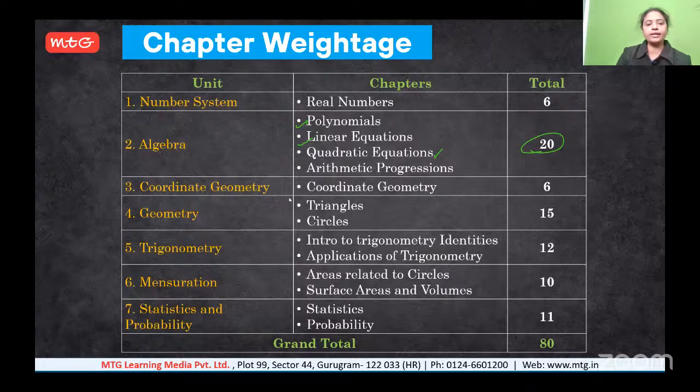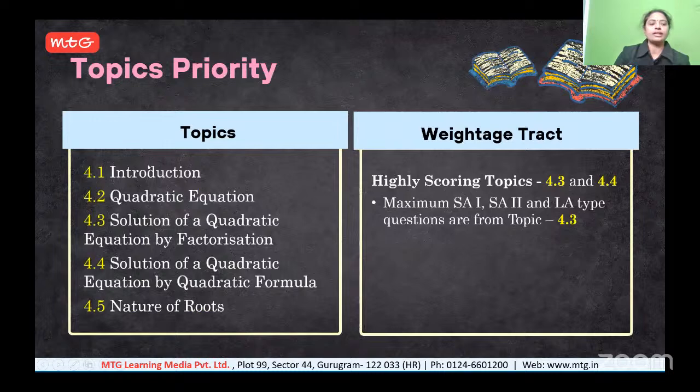Now let's move ahead to see the core topics of this chapter. Here you have the basic intro of what is quadratic equations. Further, we will see the standard form and its roots cases. Now comes the 2 main core topics, which is solution of a quadratic equation. The first case is by factorization method. The second case is by formula method.